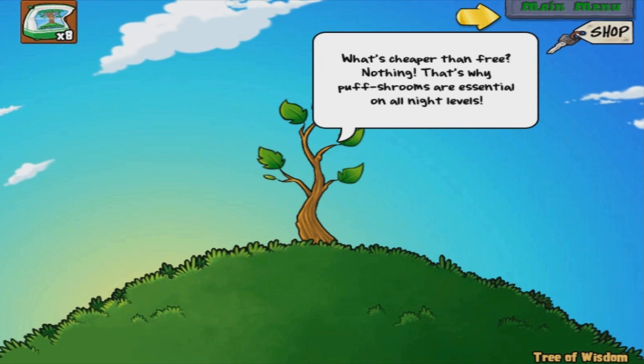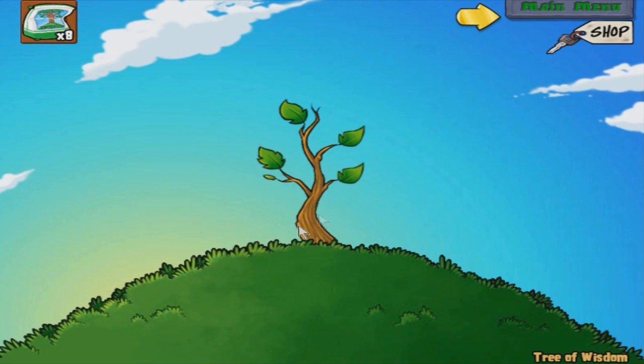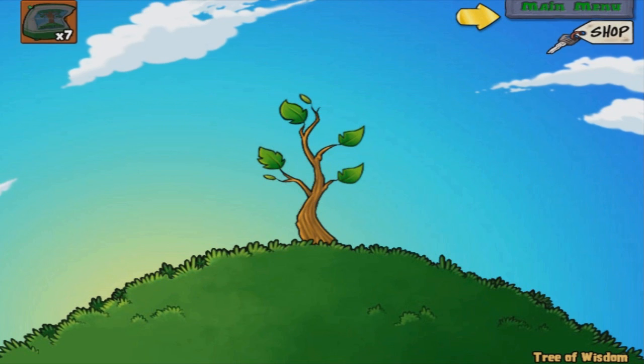What's cheaper than free? Nothing. That's why puff shrooms are essential at night levels. Yes, I agree with you, Tree of Wisdom. Puff shrooms for the win. And I do wish you could go back and click on different parts of the tree to get the information again, but he will just slowly say it if you miss something and stay here long enough. So that's good to know.